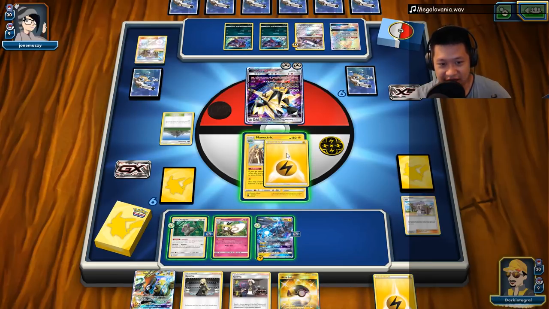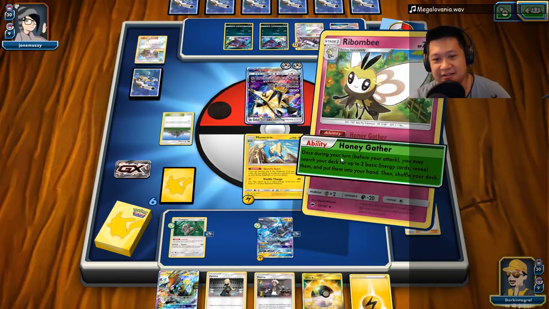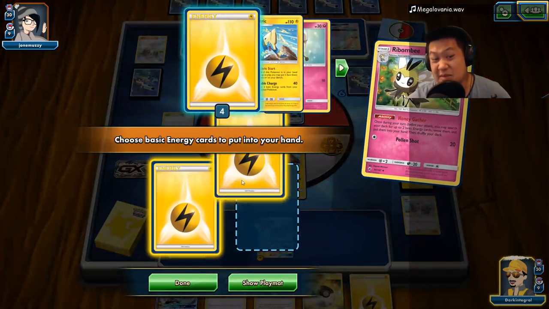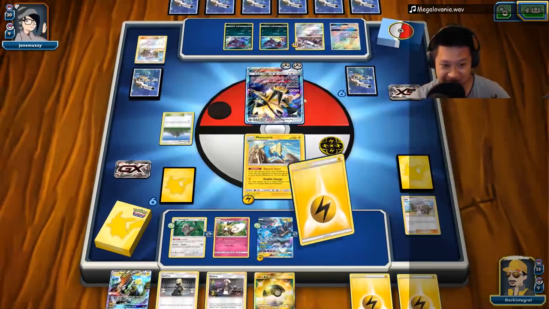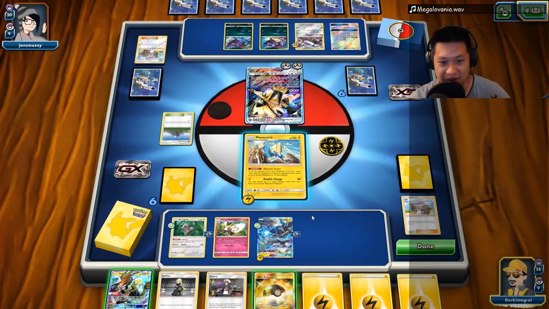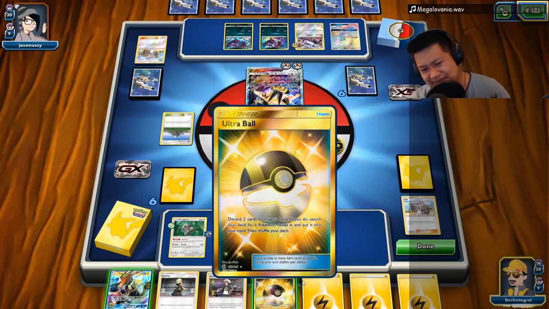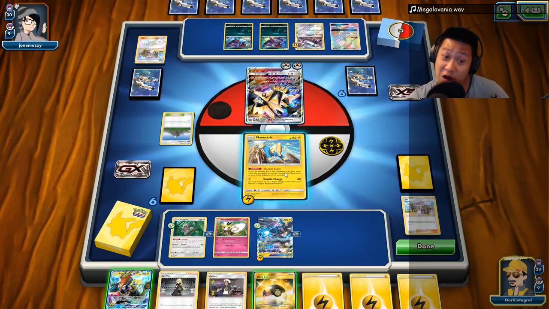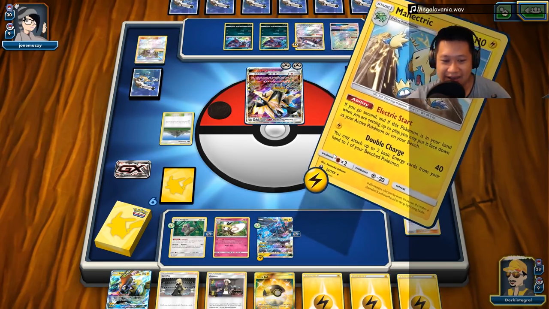We'll put energy here. We're gonna go ahead and use Honey Gather. Activate this, it's gonna thin my deck a bit, draw these here, and it's gonna help me charge up this so I can one-shot this here. Well, actually, I go for the backline though. Alright, so I think that is it. I'm not gonna play Ultra Ball because I kinda need all the cards in my hand here, and we're gonna do double charge! Alright, zap!